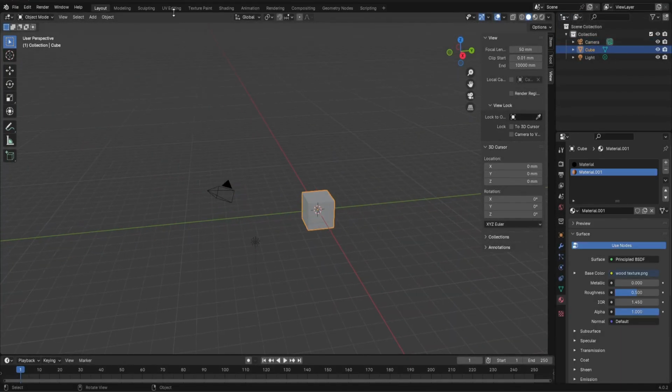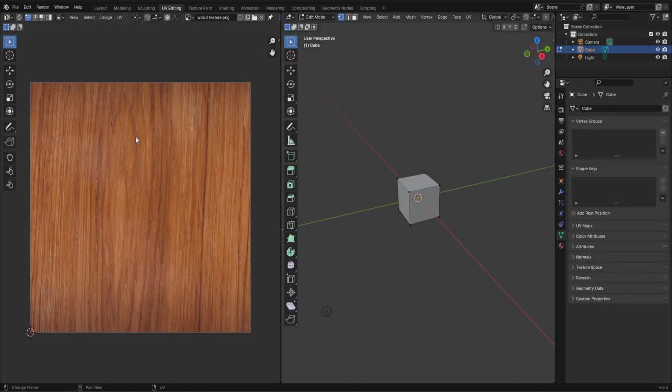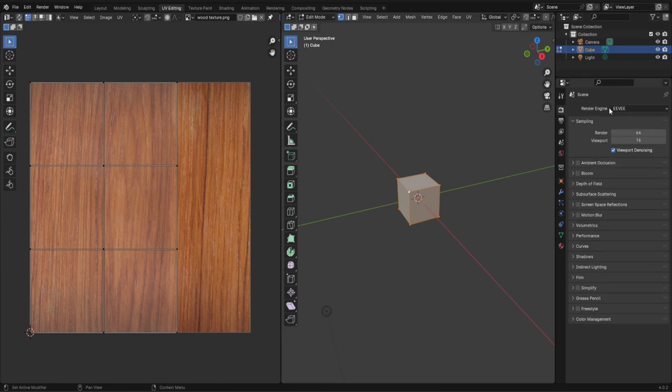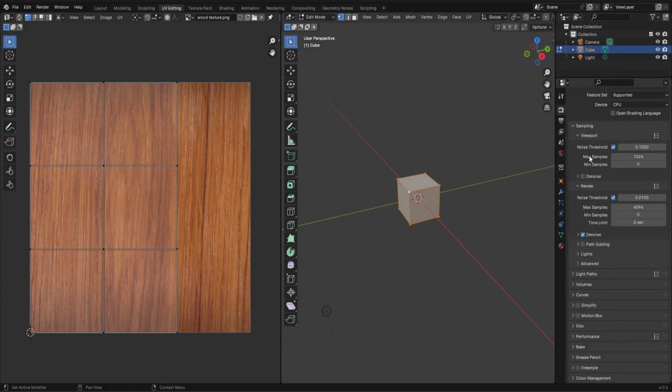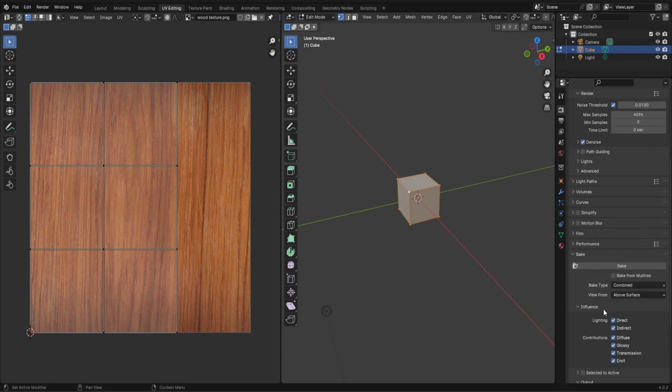What I'm going to do now is jump back into edit mode, UV edit mode, which is this. I'm going to make sure I've selected my cube, so I'm going to select all my cubes, so I've got it all lit up here. And we're going to look at doing a bake. How we do a bake is we go into render, which is up here on the side just underneath the screwdrivers, and we change this top bit that says EEVEE to Cycles. When we do this, we're going to be gifted with a button that says bake. We then open up the bake properties and we are able to press bake.